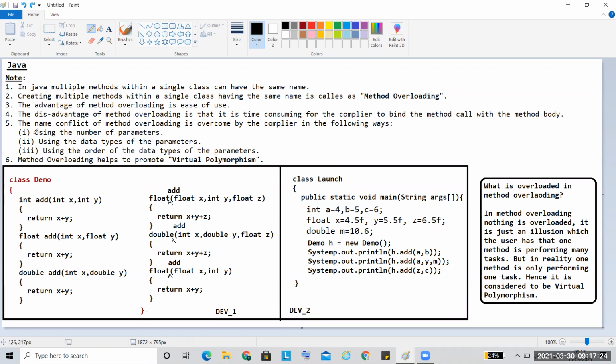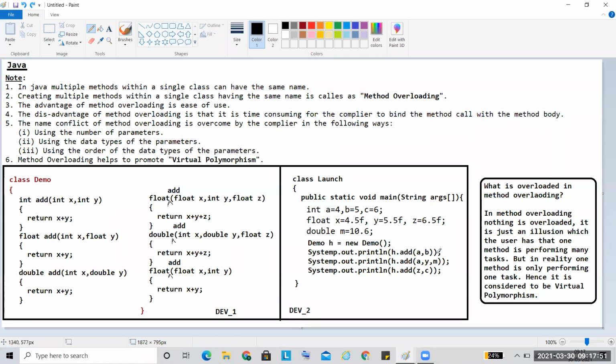The very first one is by using the number of parameters. Notice that when I created the object of the demo class with the reference variable h, I'm saying h.add. Because I'm calling the add method, the compiler will see there are 6 add methods, so there is a name conflict. It will use the first technique, the number of parameters.